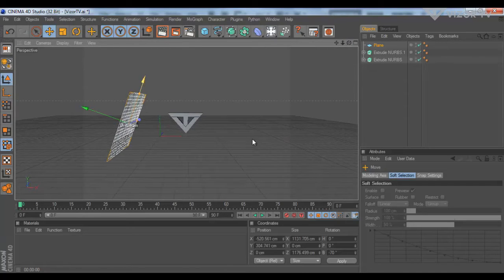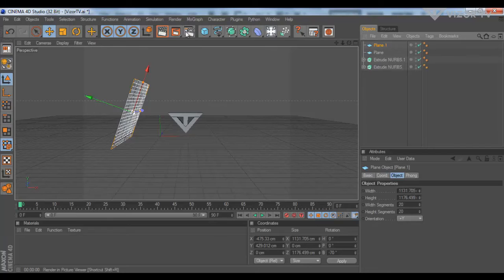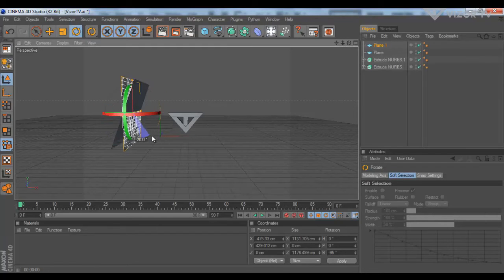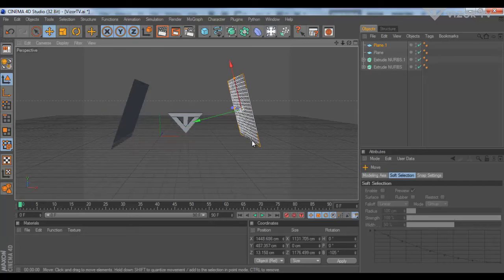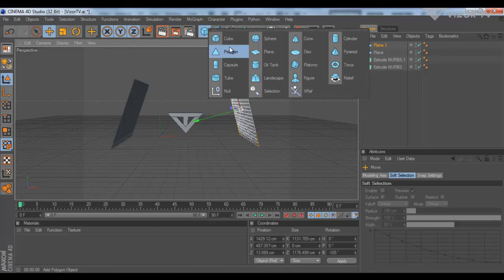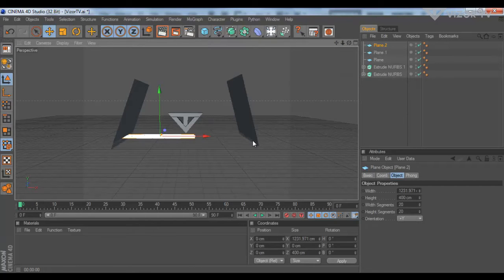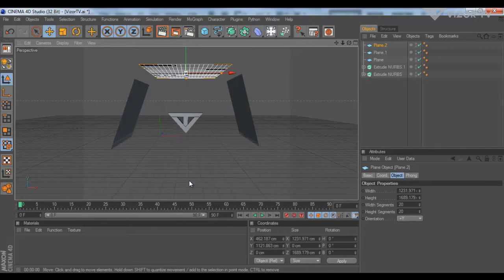So you can just bring it up on the side, give it a bit of an angle so that the shadows will look better when you change the settings, and then you can go ahead and duplicate another one, put it on the other side, and then just go ahead and make your last plane, and again making it bigger than the logo, and drag it on top.